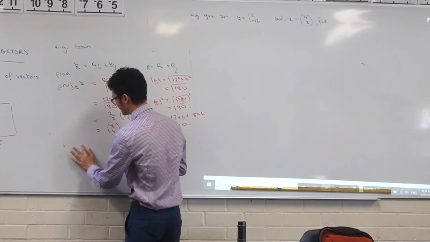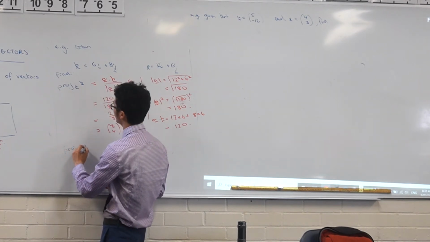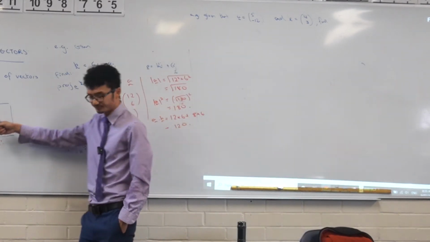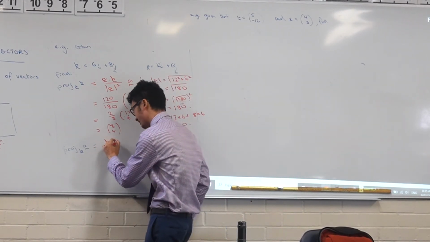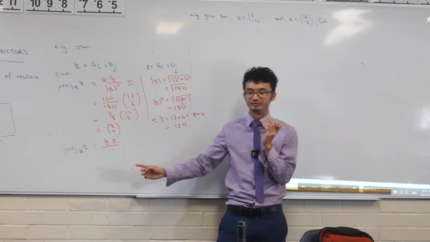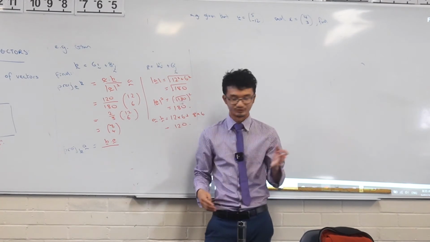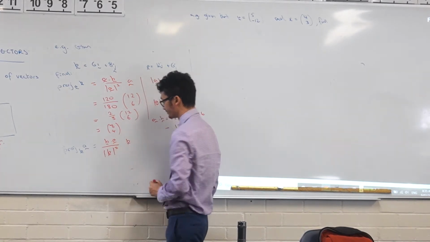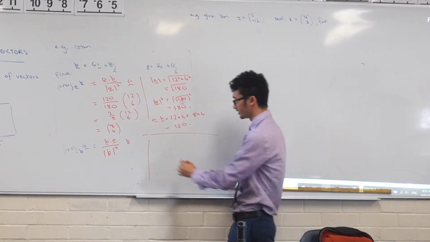Just need a bit more room. And the good thing about doing it the first time is that now you have all the information you need. Keep in mind they give you this formula here. It depends on which textbook you look at, but they tend to maintain consistency in the order. It doesn't matter, because the dot product is commutative, so it doesn't matter what order you do it in, but they may write it like that. And we already have the dot product. What we do need is the magnitude of B all squared.